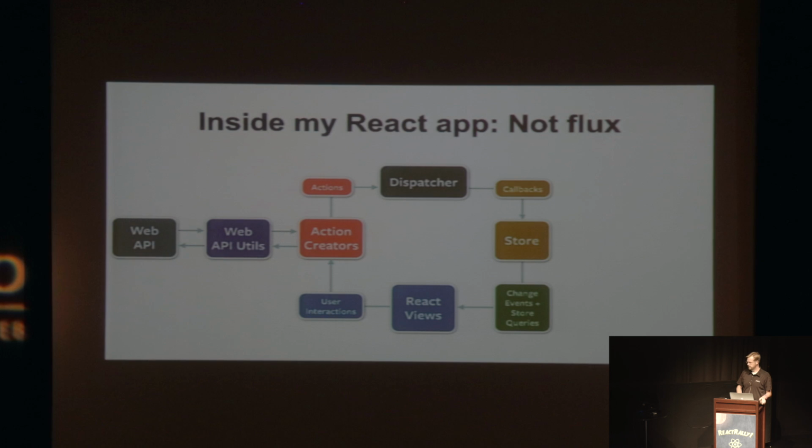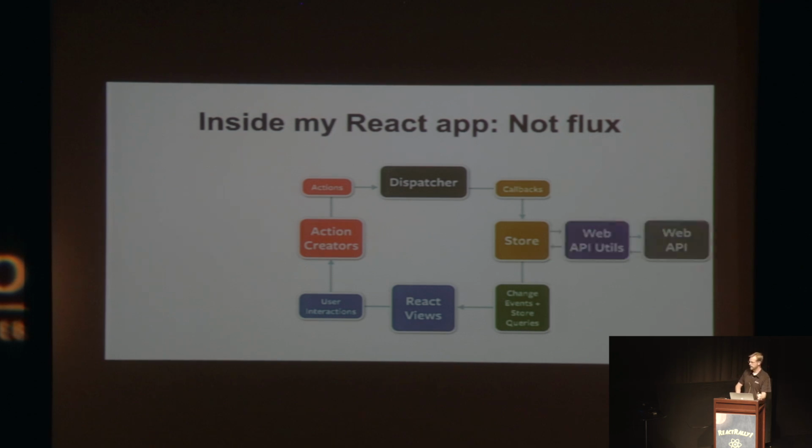So, here's how I decided to do it. I started with the Flux diagram, and I just started deleting crap. The first thing was I thought, I like stuff hanging off on the right, not the left, so I'll just move that over there. And then I'll just get rid of those because I don't know what that is, and that, and that. And then I need to finish the loop, so we'll just do that.